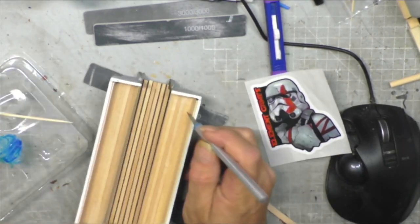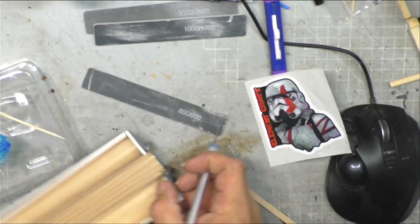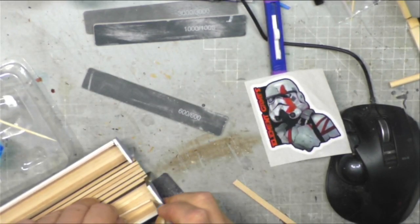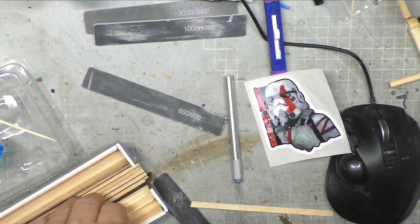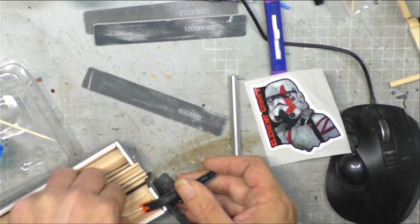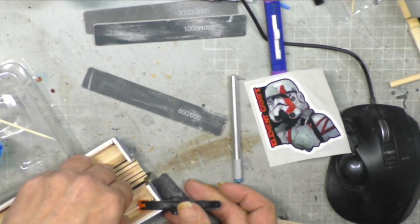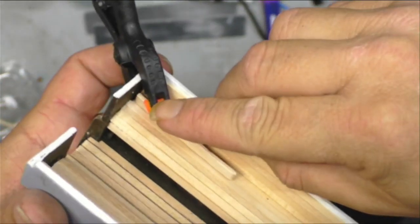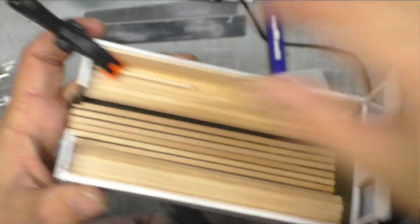Find the plank in question, and I'm going to place this piece of wood sideways. This might actually do it. Penny, you might be a genius. You might not. There we go. So I've managed to place a piece of wood sideways and then clamp that. And that might just do it.